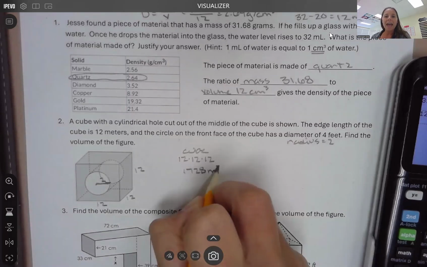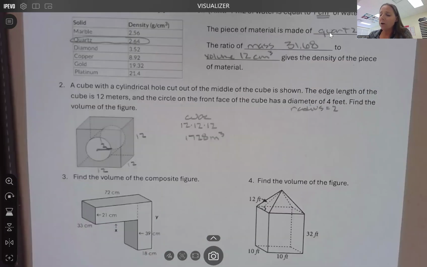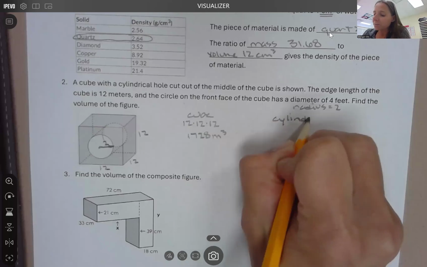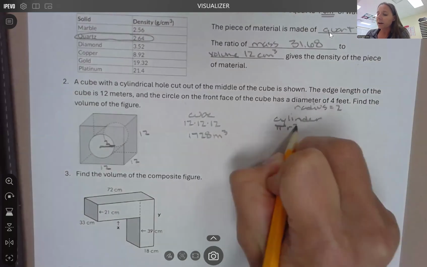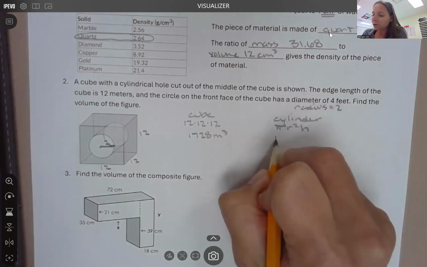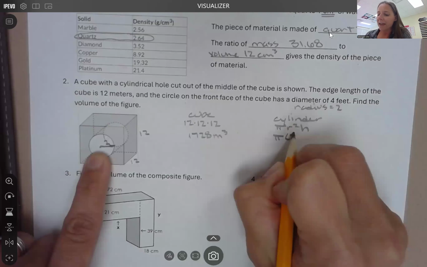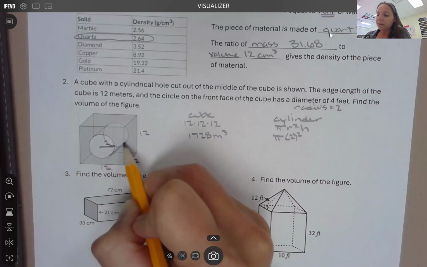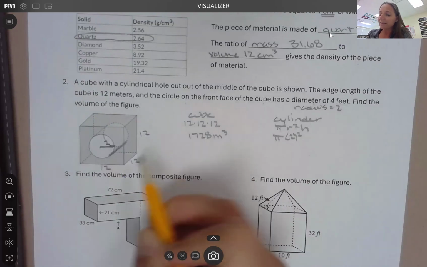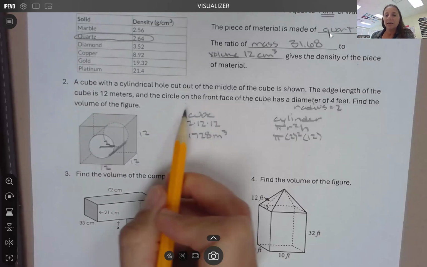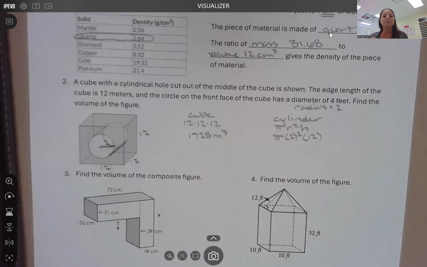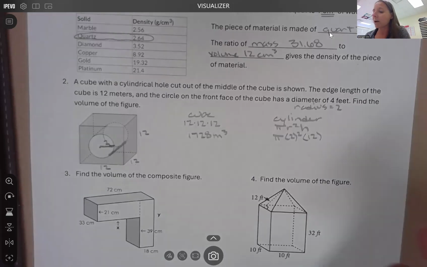Well, now think about it. I have to now find the volume of the cylinder. The formula for the volume of a cylinder is pi r squared h. So pi, the radius is 2, and then you square it. But then the height, think about it, this is laying on its side. What is that length right there? You said a length of 12, you're correct. Now, I didn't say this on here, but I'm going to round to the nearest tenth. Now, what do I do here? Did I just piece this together so I would add them, or did I have to take something away? If you said take it away, you are correct.